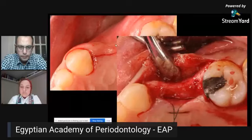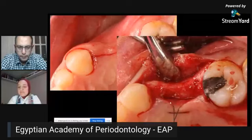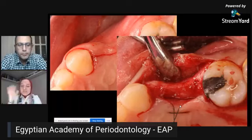And then we opened the flap. You can see the reflection of this buccal depression here. You have the buccal depression in the bone. And this is what we call a traction suture. We like to do it so that the palatal flap is reflected without inserting an instrument and making your assistant busy with reflecting the palatal flap. Maybe it slips while working. So we do the traction suture at the beginning of the surgery and it stays there until you finish. It makes things a little bit simpler.